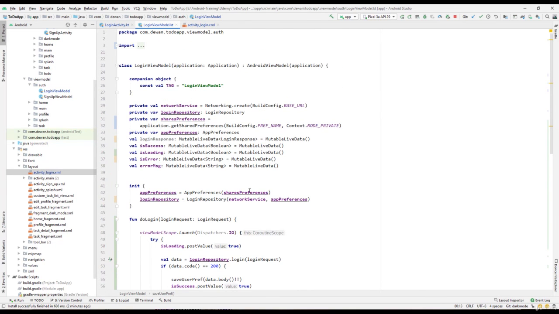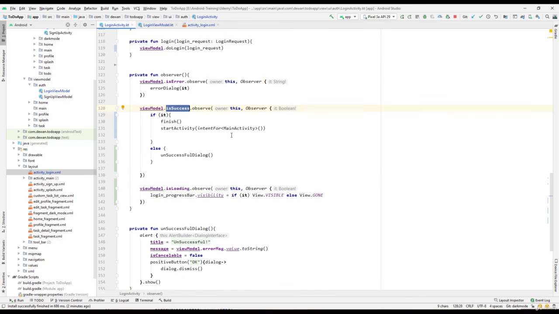So that should be the main purpose of the logic in the view model. So the view model should handle the data, and the fragment and the activity are just responsible to react to the changes of the live data. So whenever the live data changes, then depending on that one, we can react to our views.